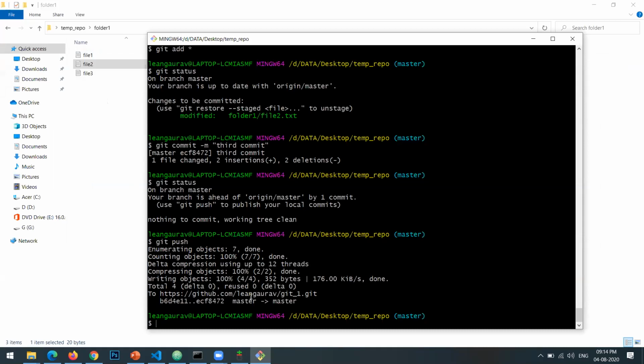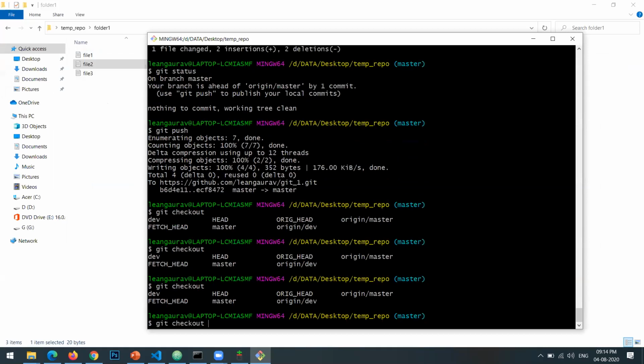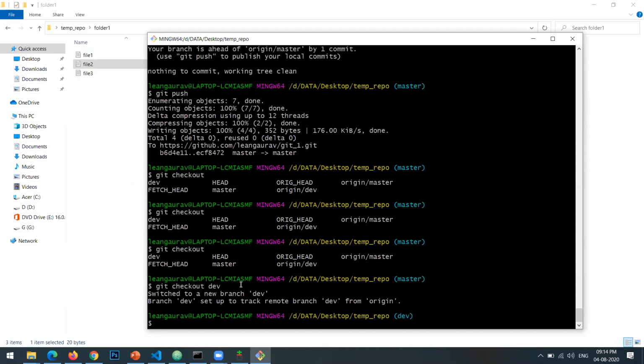So what I do is I create multiple branches of my code. All right. So now if I want to move to a different branch, I do git checkout. There is a command checkout, and I specify the branch name. When you push tab, it often gives you the name of the branch also. So if I do dev, it will move to that branch. Branch dev set to track the remote branch dev from origin, switched to a new branch.